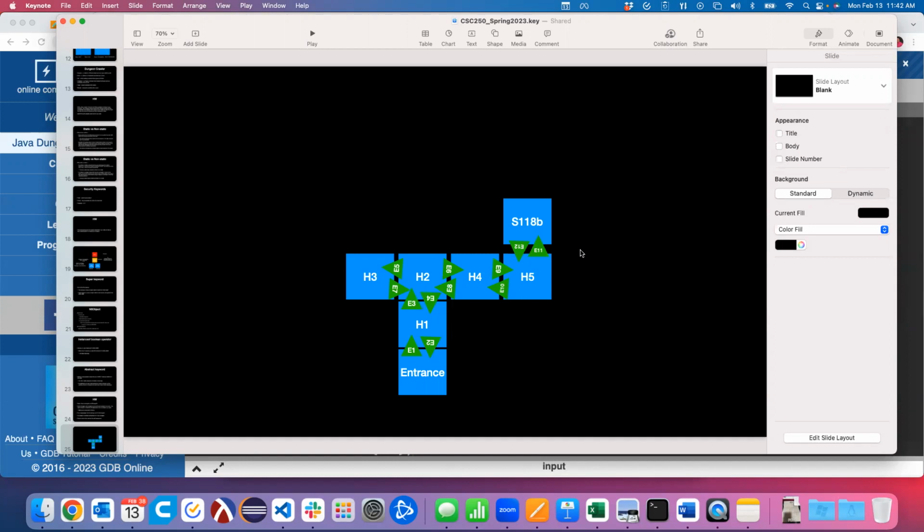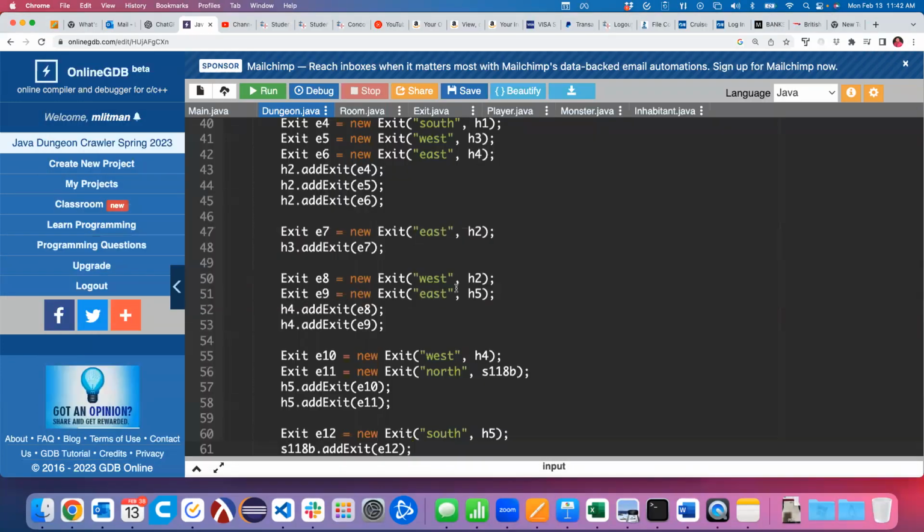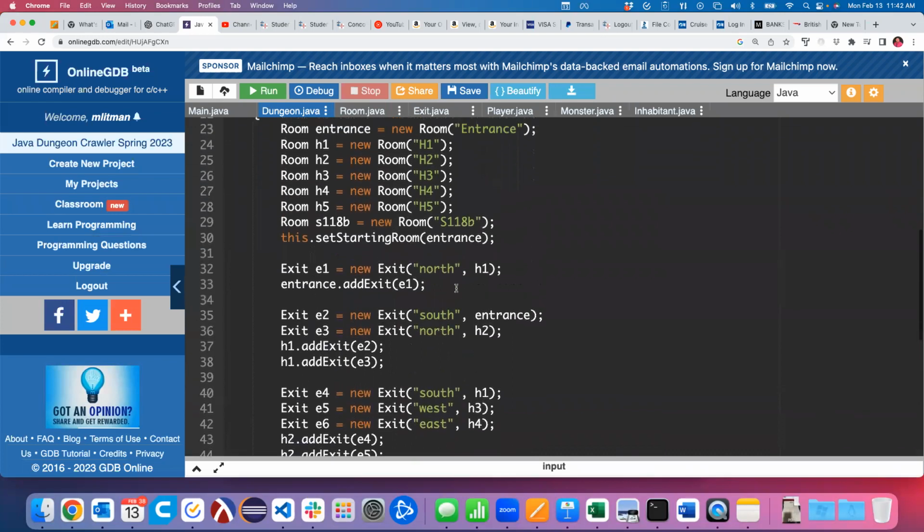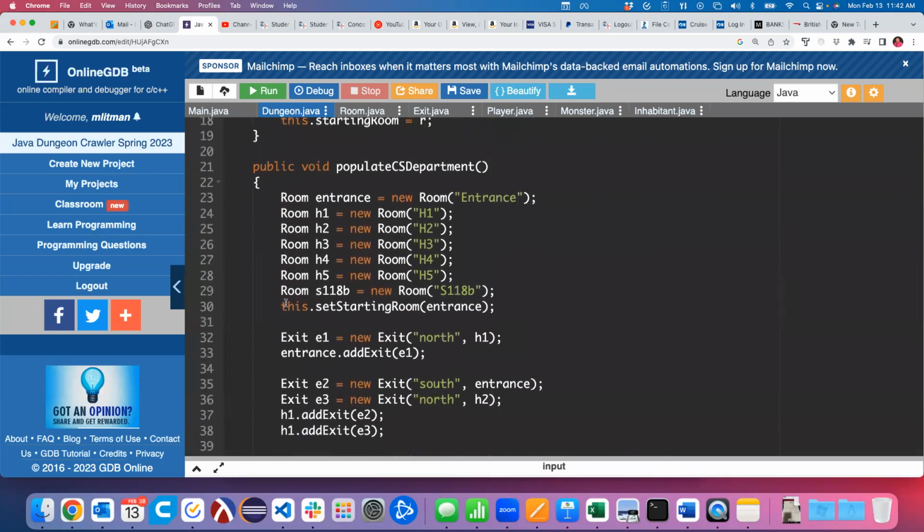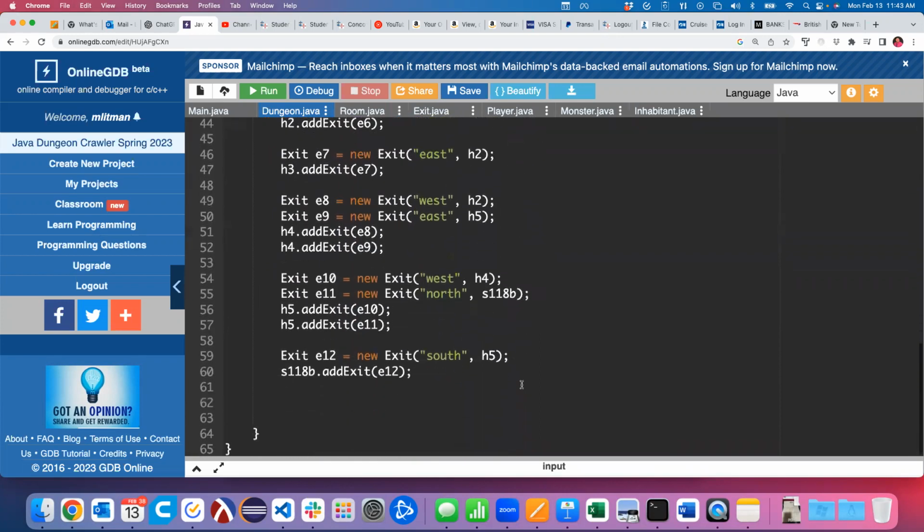All right, and did we already set our starting room? Let's just make sure. We haven't added the rooms to the dungeon. You're correct. All right, so I'm going to set my starting room at the very end here. No good reason. That's fine.